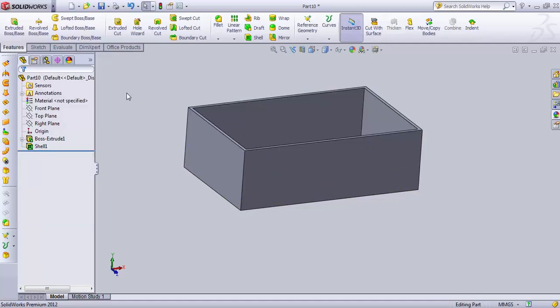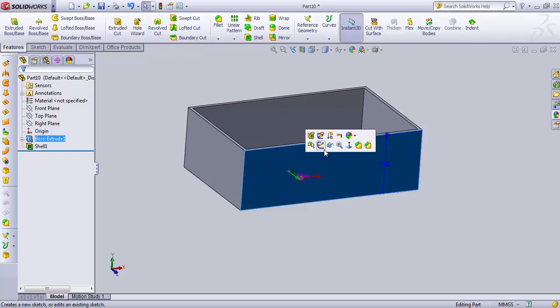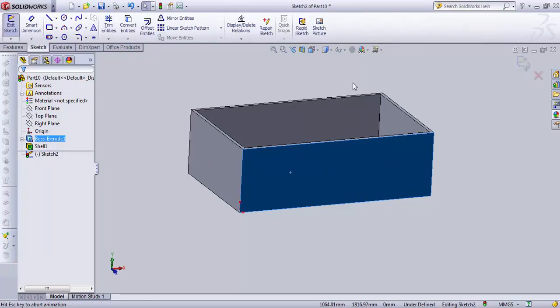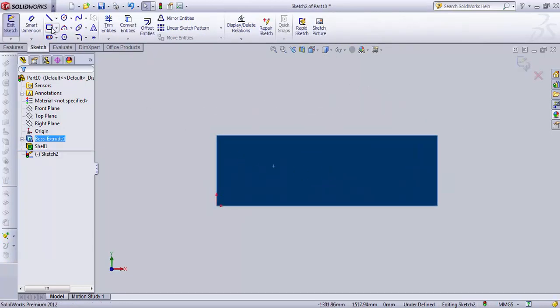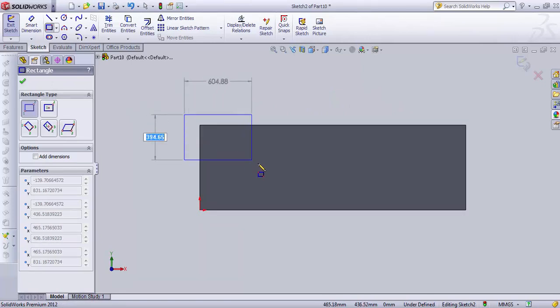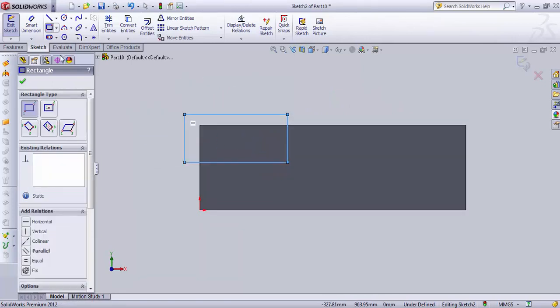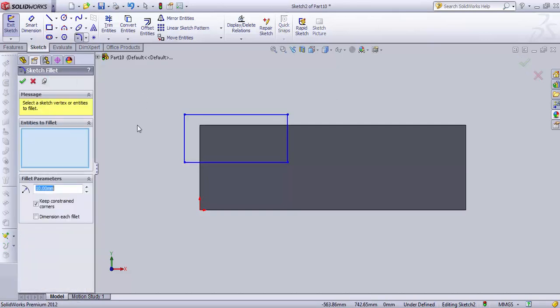Now click OK. And now we cut the small portion of the solid body to apply the complex shape of the group feature. Use the fillet on the sketch.